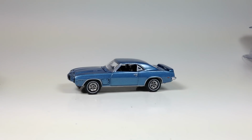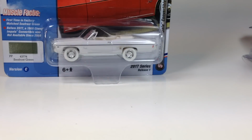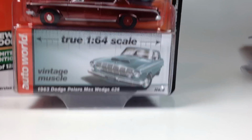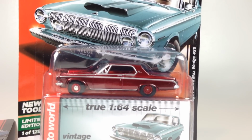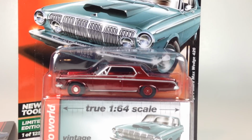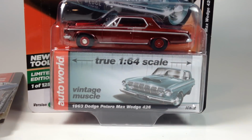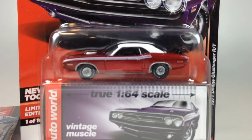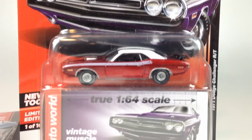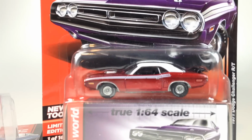And so, like I said, I got those 2 cases of Auto World, which I'll do a separate video for. And then hopefully I pull a red. I haven't gotten lucky ordering cases online and never pulling an Ultra Red. Actually, I don't think I've ever pulled an Ultra Red out of a case. I don't think I've ever cut one open and actually grabbed an Ultra Red out of it. I've only ever found them on pegs, which is interesting because I've opened quite a few cases of them. And it just seems like my luck is only they got to touch the pegs first before they can get to me. Of course, unless you buy them off eBay, which this one I got for a steal.